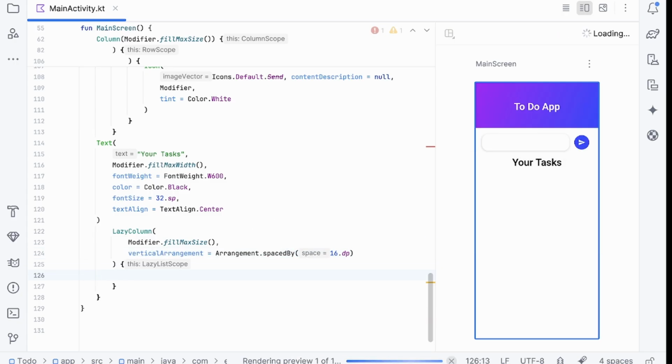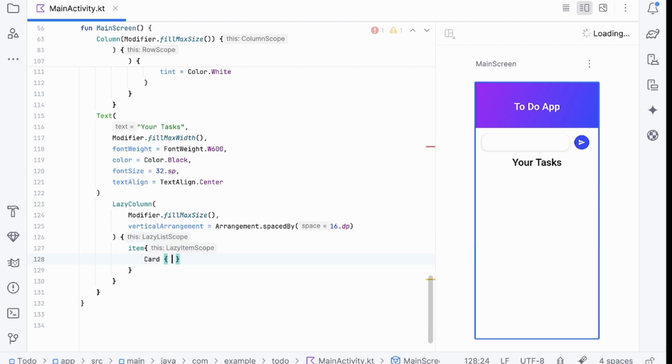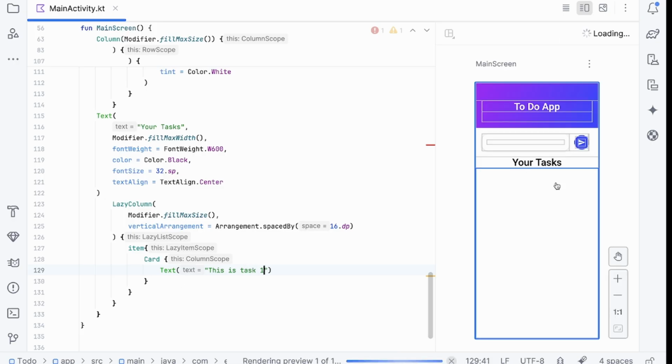For this I am going to add one item here, which is in the card view of text. This is task 1 for example.